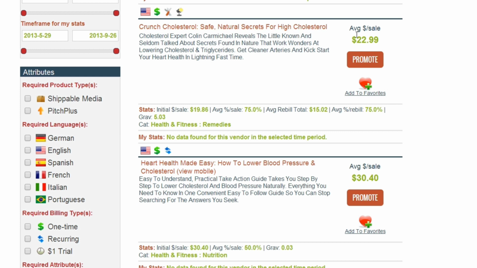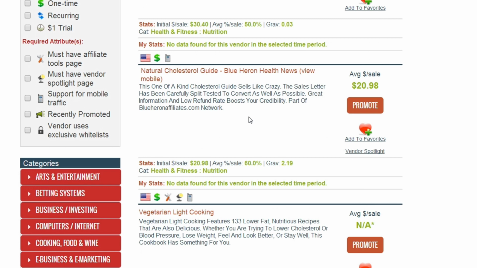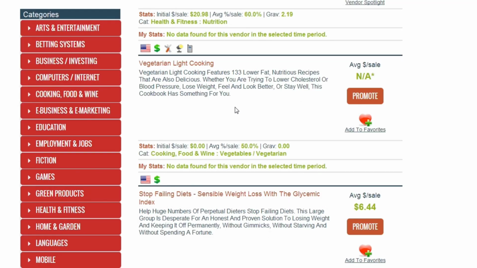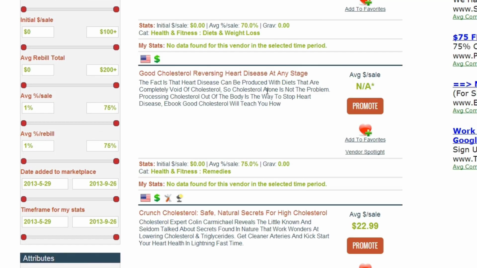And you can see the price points of what people are selling it at, so you kind of have an idea of who your competitors are, what they're selling it at, or possibly who your potential joint venture partners could be. So these people, you may have a different product that's related to low cholesterol that you could approach these people to sell it and things like that. So you can use this however you wish, but just get an idea of the price points, how much is selling, things like that. So ClickBank is another great site to use for that purpose.